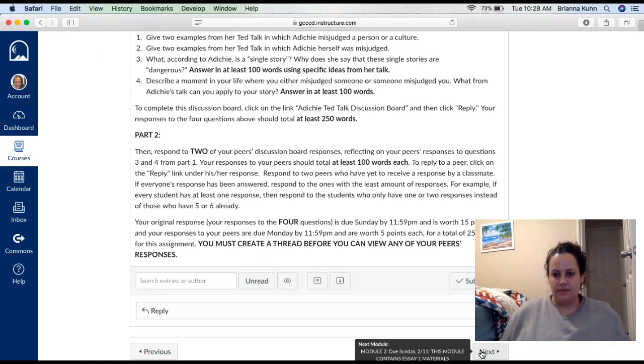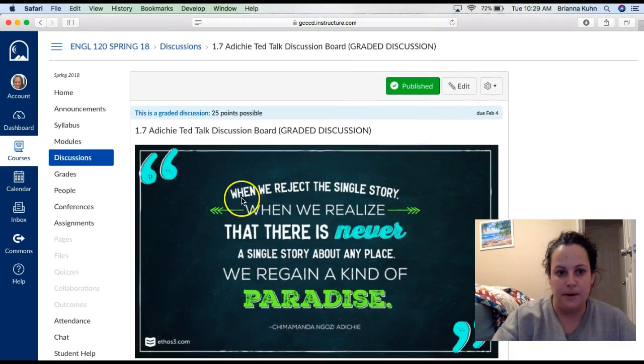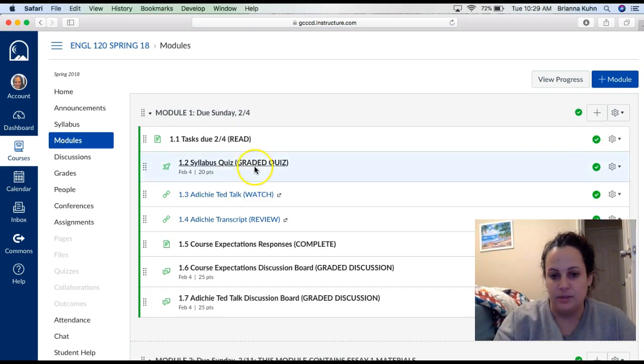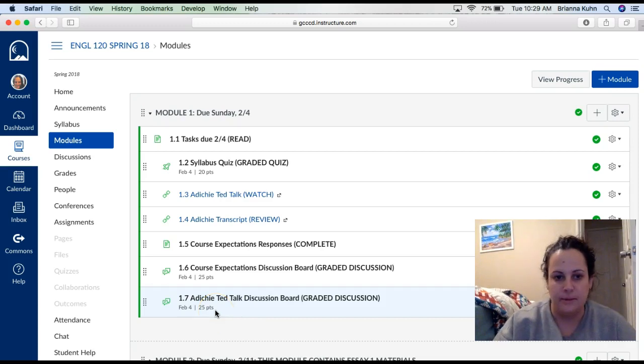So notice as I hover over now, the next button, it says Module 2. So now you know that you are done with Module 1, right? Because the next thing is Module 2. So then you can stop here for the week, right? And then when the next module becomes available, you can simply do the same process. So when we scrolled, we went through all these pages, okay? So once you've done everything in the module, you are done for the week, okay? So that is one way to do it, and like I said, that's the recommended approach for the first couple of weeks, especially if you're not familiar with Canvas.